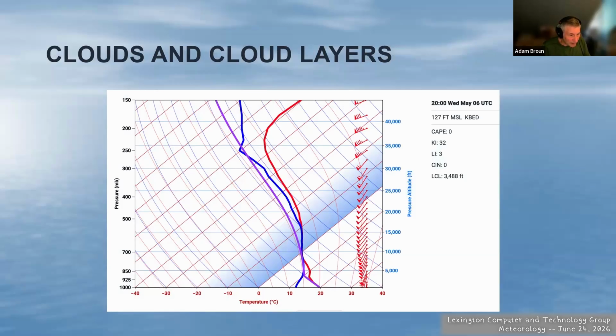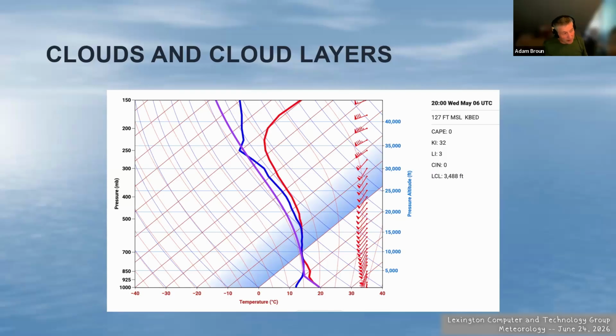And we can see it was 20 degrees Celsius, about 68 Fahrenheit. Nice day at the surface, and a dew point of about 12, so not too humid at the surface. But as we climb up, we see the temperature and the dew point converge. So that air is getting quite a bit colder, and it's getting more humid. And at some point, at about 7,000 feet or so, those two lines converge.